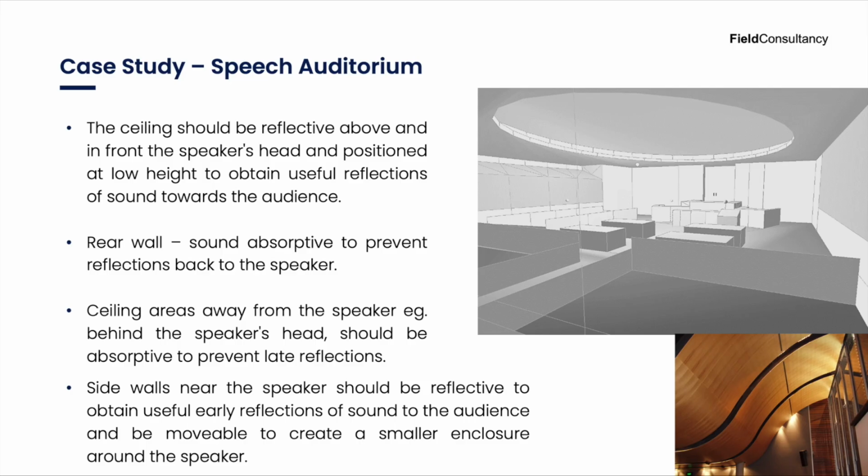The rear wall of a speech auditorium should be sound absorptive to prevent reflections back to the speaker. Ceiling areas away from the speaker, more distant from the speaker, behind the speaker's head, should be absorptive to prevent late reflections of sound coming back towards the audience that might impair intelligibility.